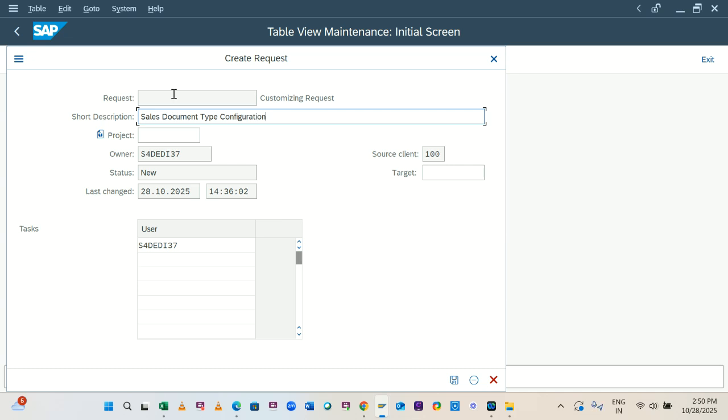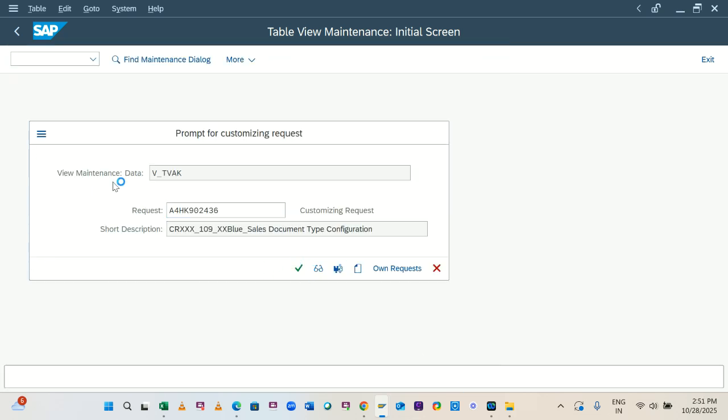Now remember, in case you are working on a project, give the project name first. For example, project name is XXX Blue. Then give the TR detail. First give the project name. In case you are working on a change request, give the change request number, CR XXX 109. Give the CR number, guys. It's very important to give the CR number or project name as a prefix. Remember, guys. Save.